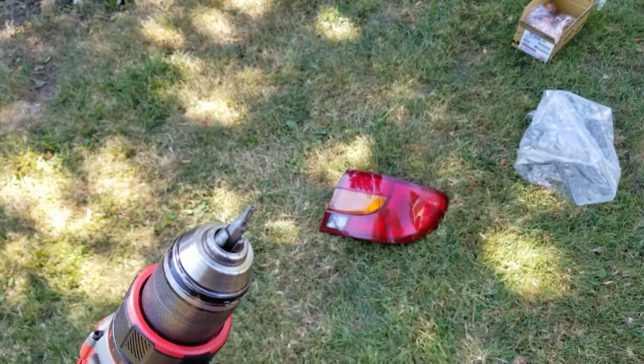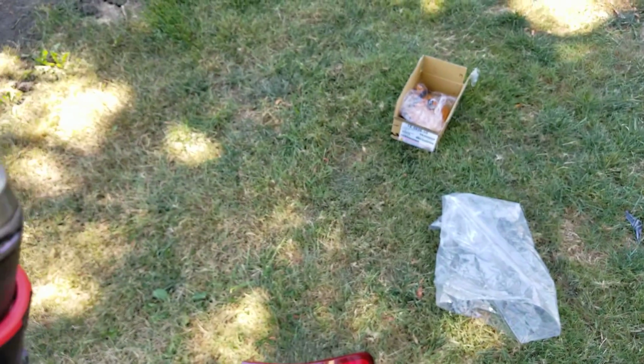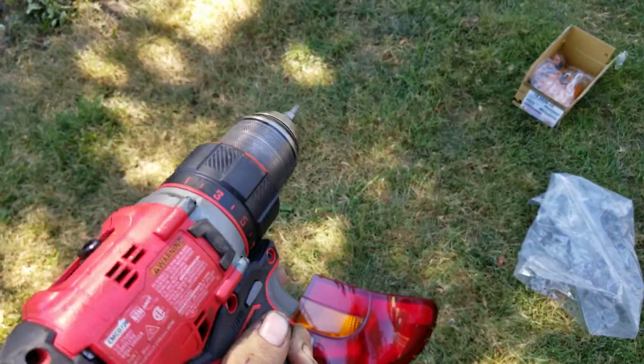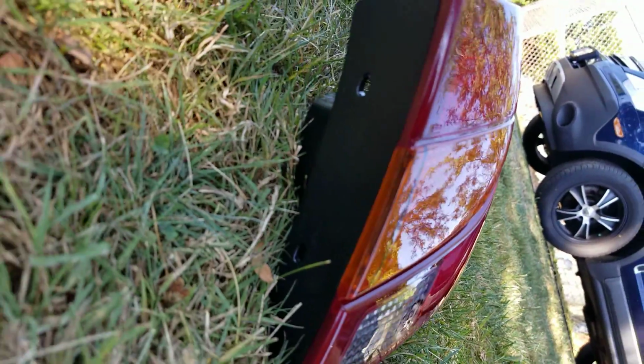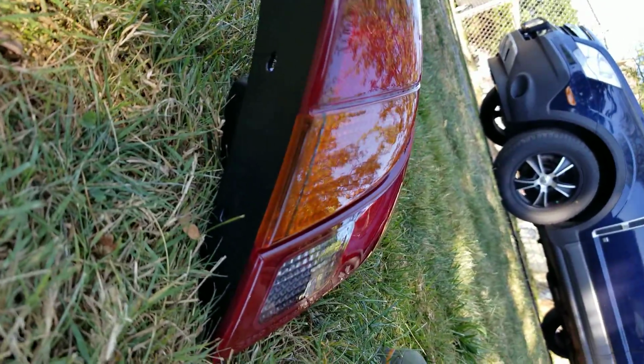What you're going to need is a 15 Torx bit on anything. I used a drill. There are going to be 2 Torx screws on the side of it, and let's get to it. Also, you're gonna need some brains.